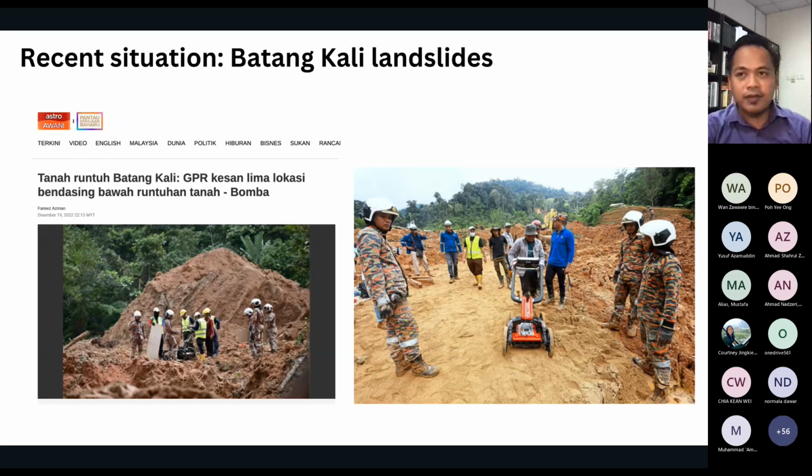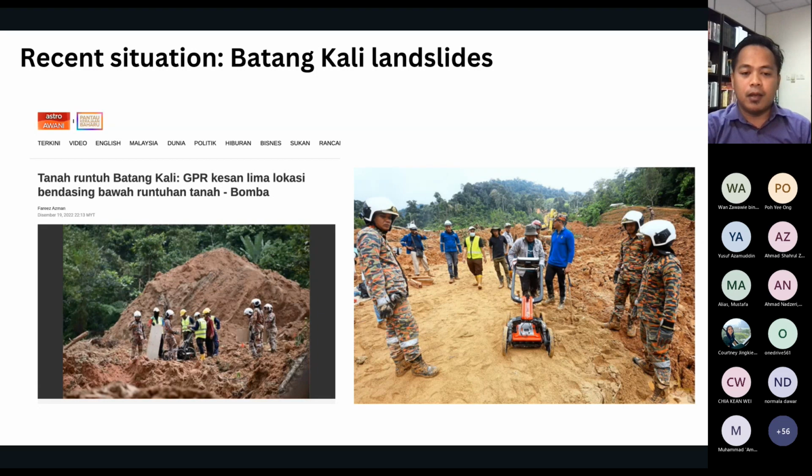So the geophysical method is very, what's the right word? I couldn't recall that. Versatile. Okay, so geophysical method is very versatile in solving a lot of problems, especially when we deal with structures or anything below the surface, or what we call the subsurface. That is the thing we are really looking forward to. So that is the recent situation.